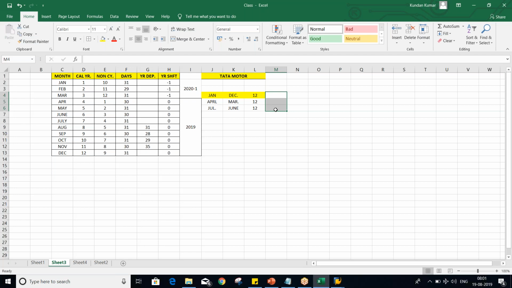Now, year dependent means what, guys? As I said, whatever these months are, that is going to be changed. Even in certain cases posting periods are also going to be increased or decreased, right? So those will be different compared to the normal one. In that case, the year dependent fiscal year variant is going to be defined every year. Every year you need to change it. Of course it's a configuration itself, but every year it's going to be changed, because next year the number of days will be different, right?